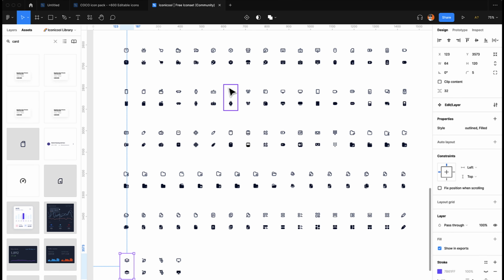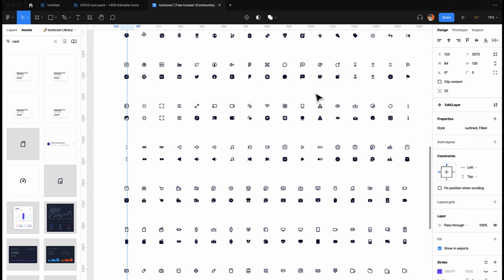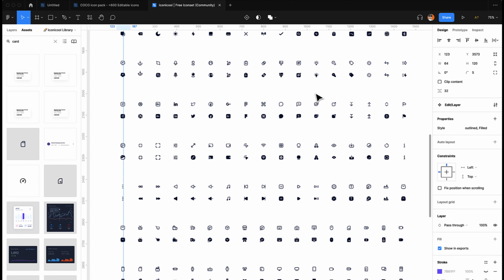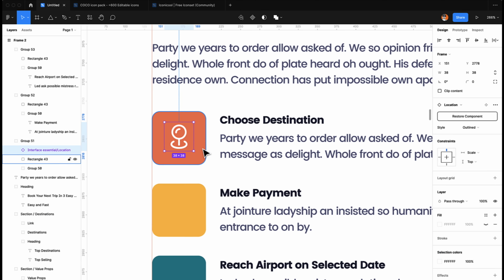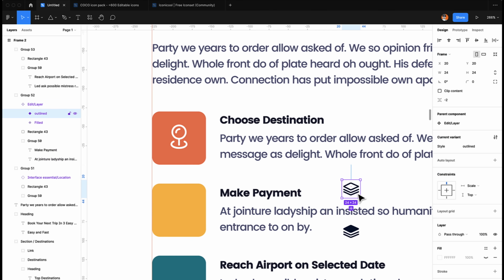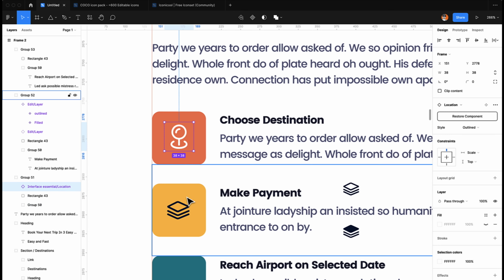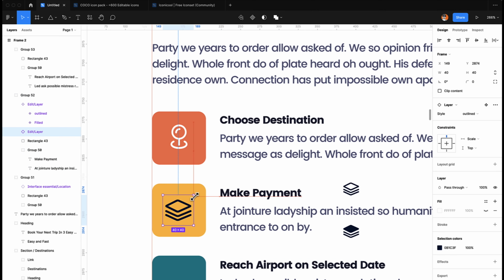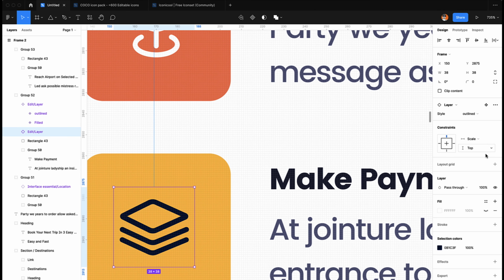We can always find something better later. Yep, this looks good to me. I'm going to use this one for now, but again we can change it later. This is 38, so I'm going to make it 38 as well. Zoom it a bit. 38 and white.